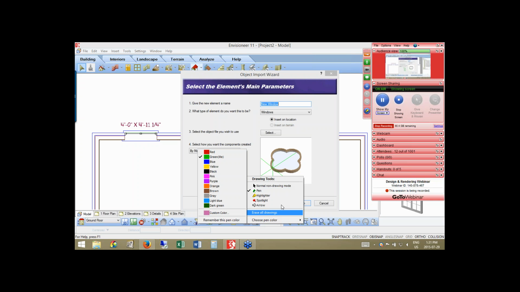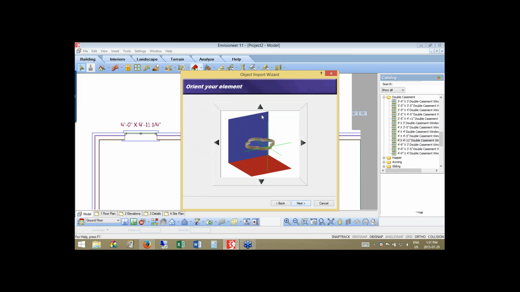Moving forward again there. Now that someone's drawn that block, what I have to do is orient it the correct way. They might have, when they were drawing it in SketchUp or AutoCAD, drawn it so that it was sitting flat, but we need it to sit in the window. So I'm going to hit this down arrow to move and tilt the window up into the right orientation.